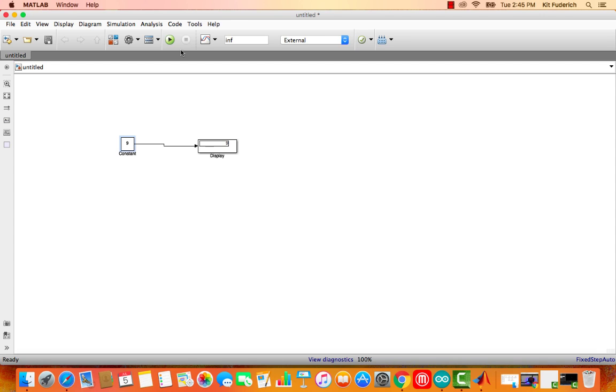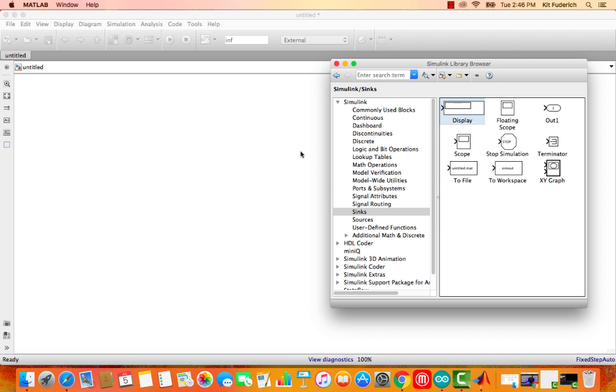How about right now we try displaying some of the proximity values for using the IR sensor on a Mini-Q robot. So what I'm going to do is highlight the stuff that I have right now in the Simulink workplane and press delete. Then I'm going to go back to the Simulink library browser.